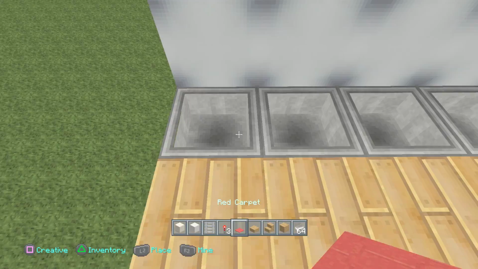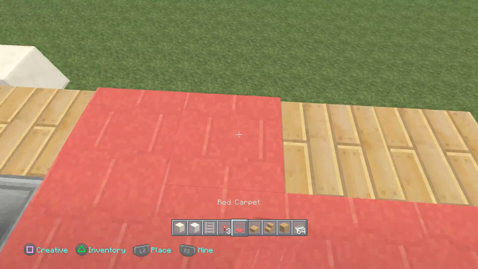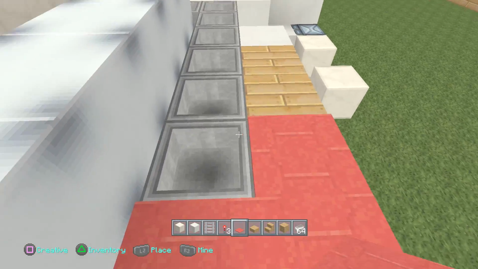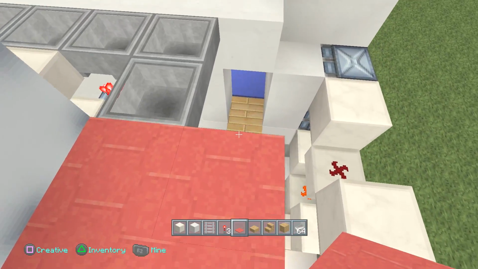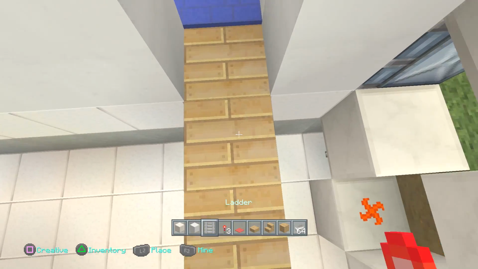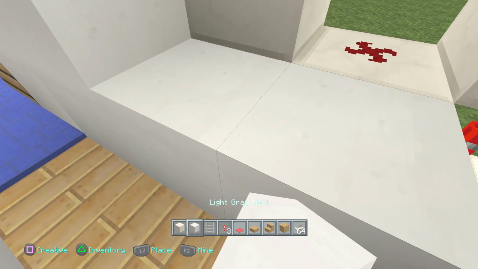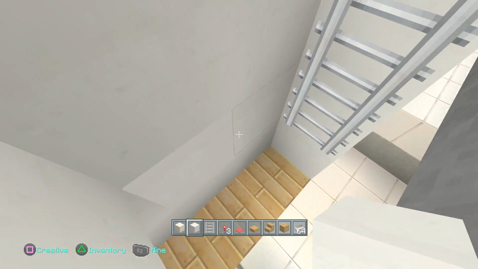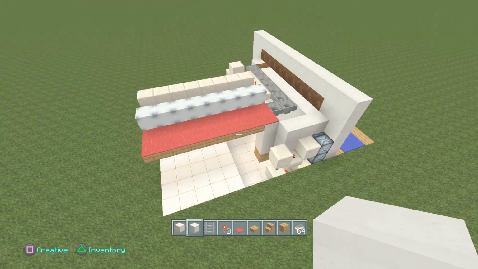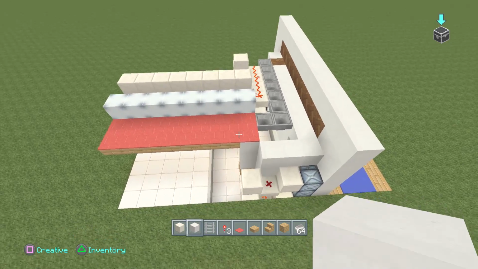And if you really want to cover this up, guys, add some carpet on top of it to give that nice visual effect. I mean, you don't really want to see those hoppers. It kind of gives a bit of a sloppy look, you know. Then we're going to cover this up as well because you don't want to see that redstone dust. And at this point, it should look just like this.